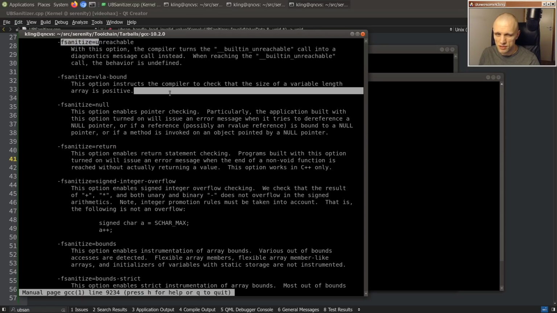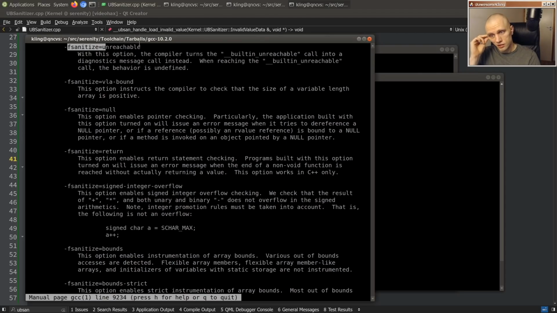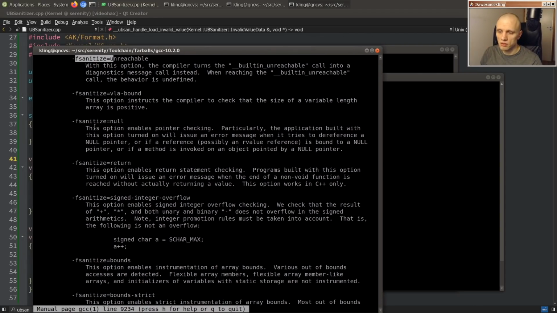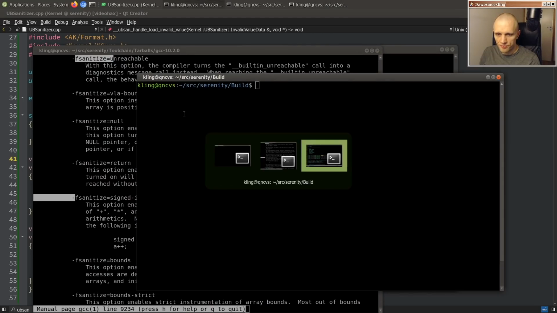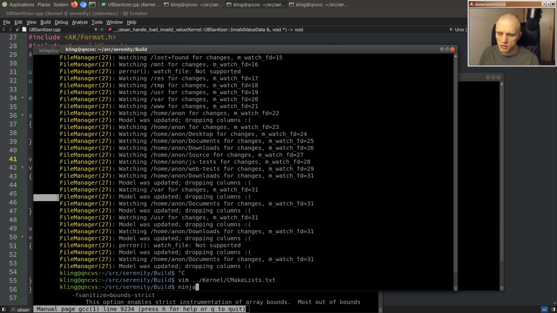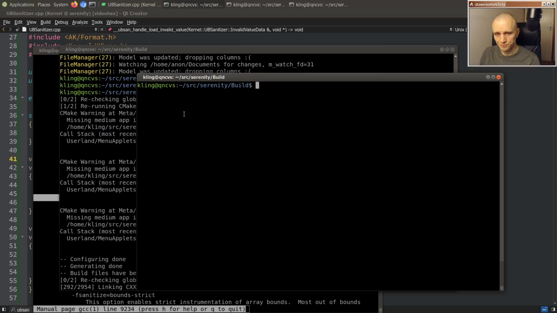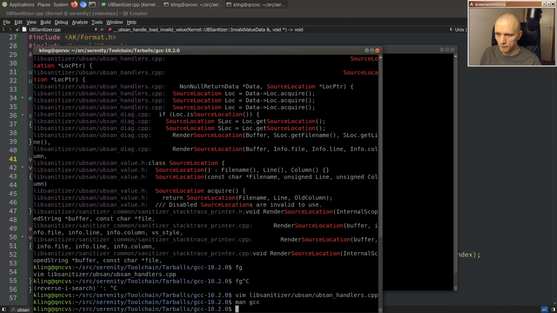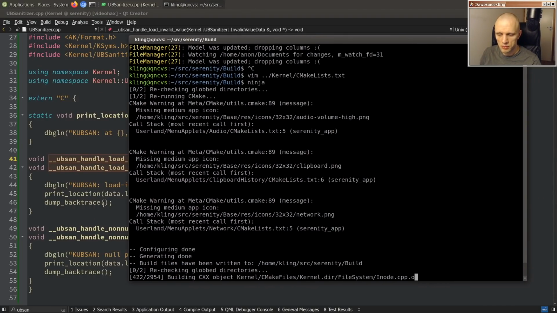You would have a negative sized variable length array. If we have that, that is a strange problem. Signed integer overflow, I definitely want that one. So let's do VLA bound and signed integer overflow. Okay, so let's do these two, and then that can be it for today.